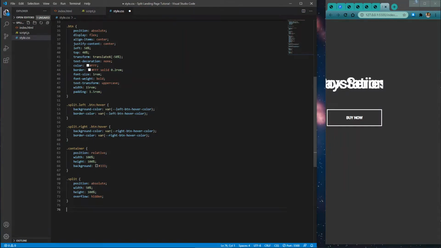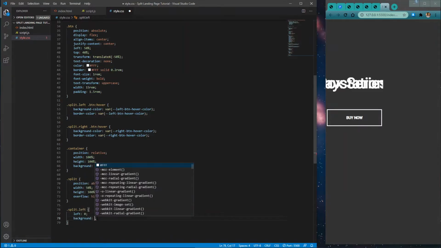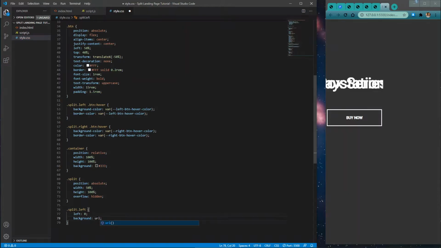Then we need to do the split left and the split right respectively. So let's jump into the split left, and we'll do a left positioning of 0. We're going to do a background, and then from here we need to add the URL reference that we have for the background. I'm going to just leave it blank for now.